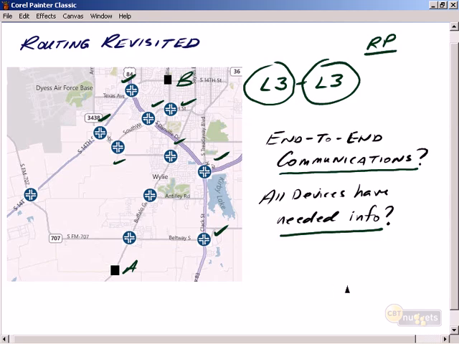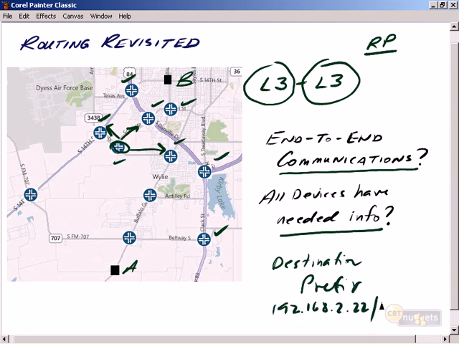So, this information that we need, what is the main purpose of it? Well, it's to determine what is the best next hop. So if you take a look at a router like this one, for example, it needs to be able to figure out, is the best next hop that router, or that router, or that router? And it's determining the next hop based on the destination prefix. That's the IP address slash whatever. And remember, what we're looking for ultimately is the longest match, or the longest prefix, until eventually we get to the host, which of course has a /32 prefix.